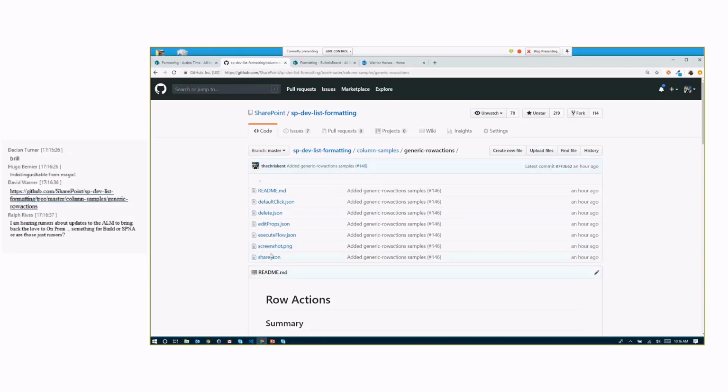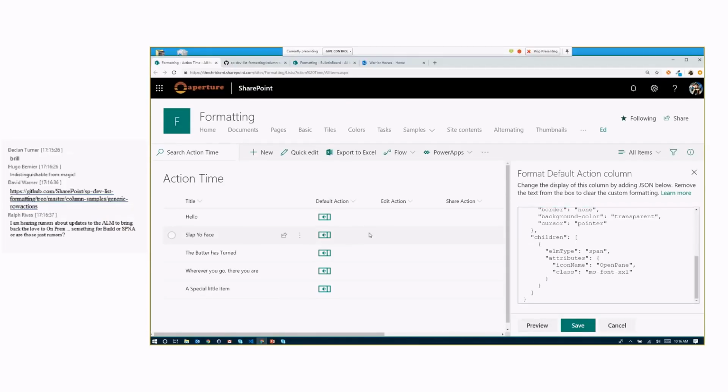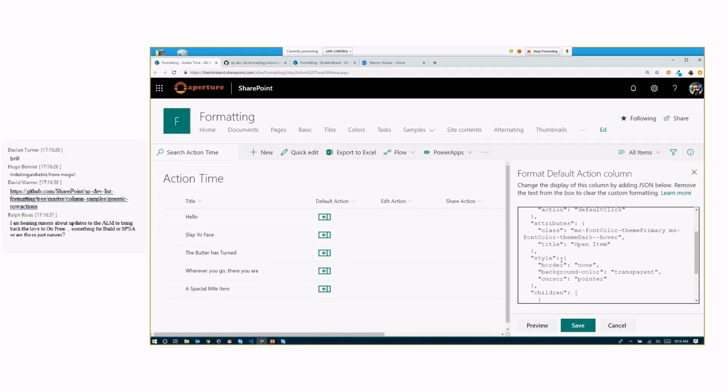So you can use these, and these are just fairly simple versions of this to kind of demonstrate that. We're going to apply these. Take a look at them in action. So you're just going to cut and paste those, preview that. So now it's the exact same thing, but you'll notice it doesn't look like a button anymore, because what we've done in here is we've added children and some styles.